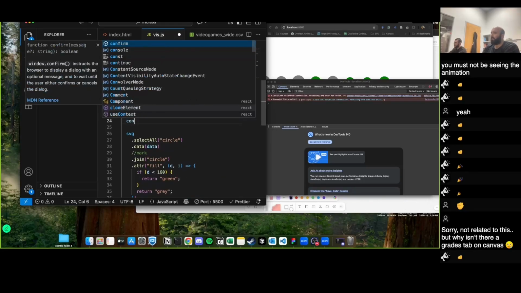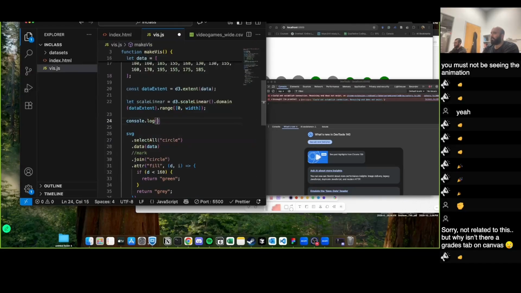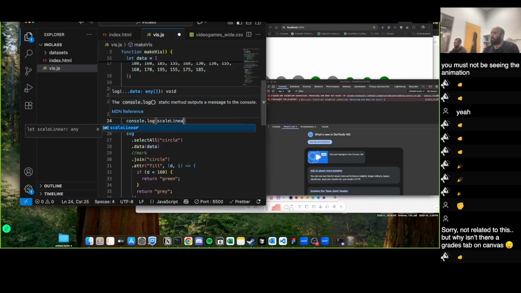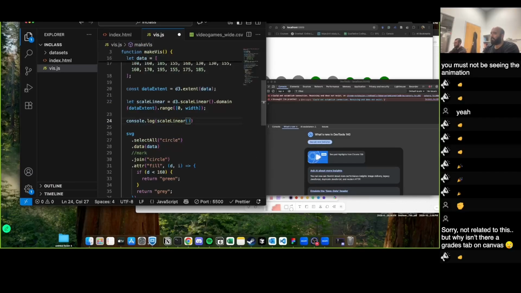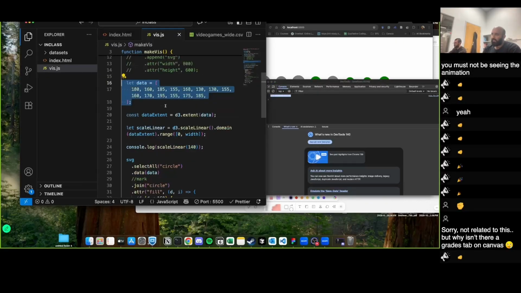So now let's try console.log scale linear. Now let's just go 140. It should give us a number. So we give it a number in the input range, and it outputs a number in the output range.